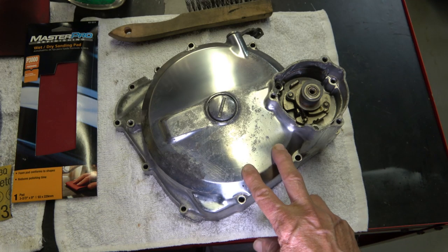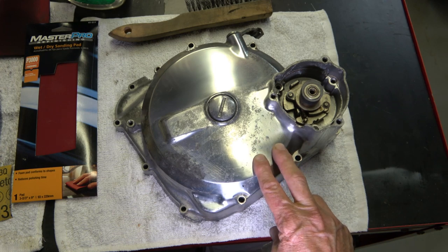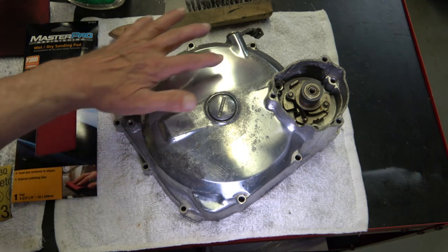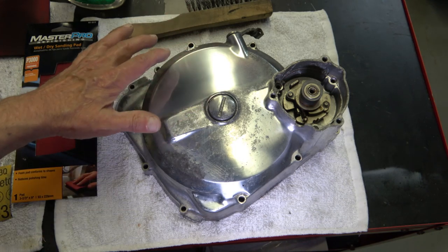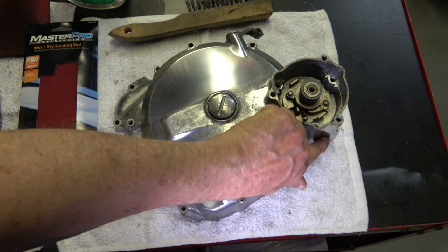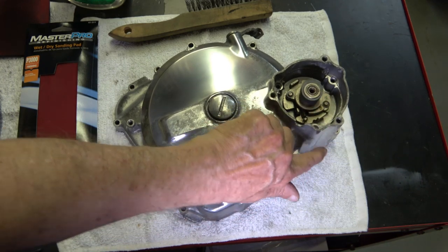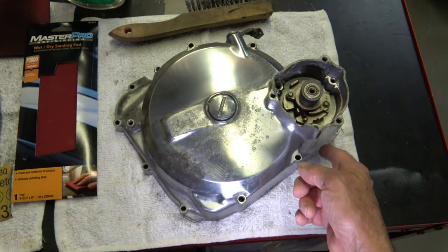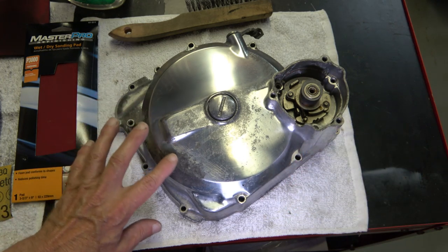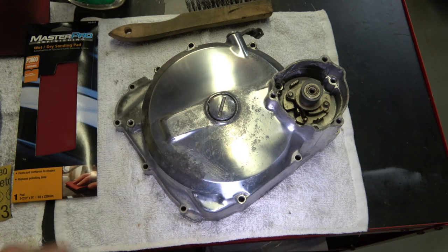And then you start the wet sanding process. I've already done a portion of this up here because I want to show you what it looks like after. And then I'm going to show you what it looked like from the factory, which is one area right here that is still left from the factory. It retained its original finish. And then show you what it looks like now. And I'll go through each process on how to do this.